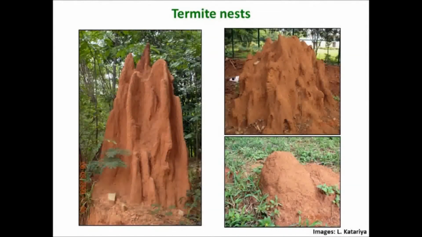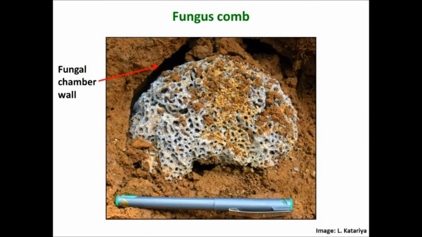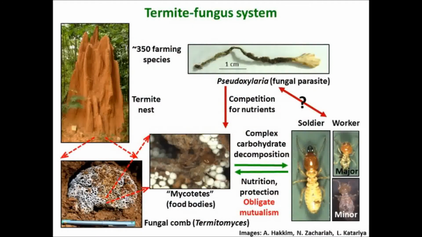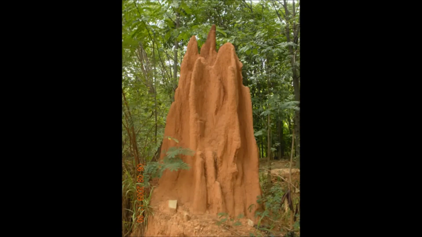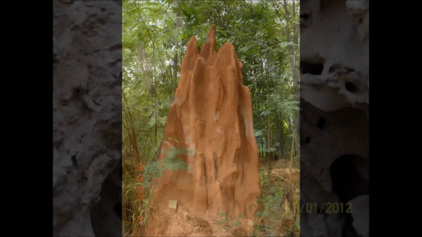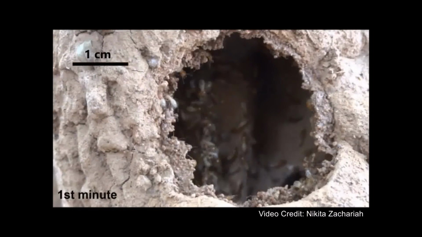In our lab, we have studied yet another mutualistic interaction between fungus-growing termites and their crop fungus. Mutualistic fungus is cultivated on partially digested plant matter called fungus comb inside the nest and is harvested by termites for nutrition. A former PhD student from our lab, Laksh, has investigated how fungus-growing termites defend their fungal farms from parasitic fungi.